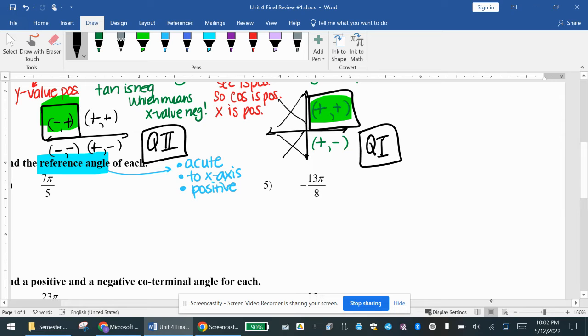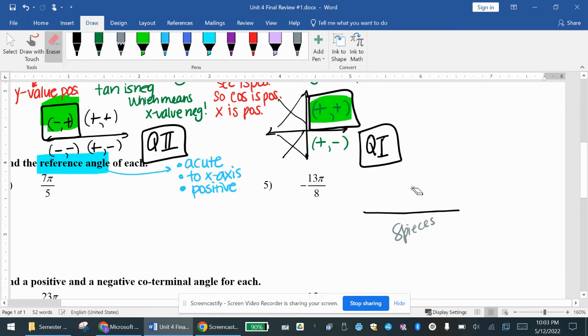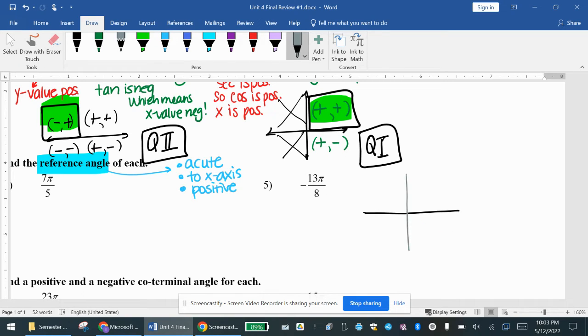So the denominator tells you how many pieces to cut the top half and the bottom half of the x-axis. Okay, so you're thinking kind of like of a circle here. We're going to cut the top half into 8 pieces and the bottom half into 8 pieces. Okay, so think of a pizza. All right, so for the even numbers, I always use the y-axis as a helper for helping me break it up. Again, the denominator is 8, so that's why we're cutting it into 8 parts for the bottom and the top.